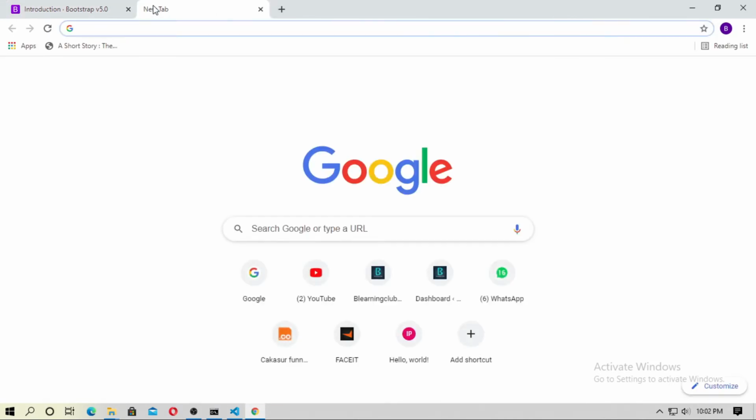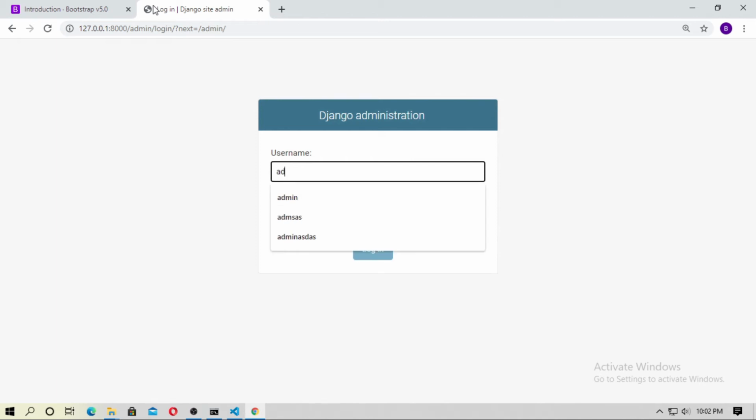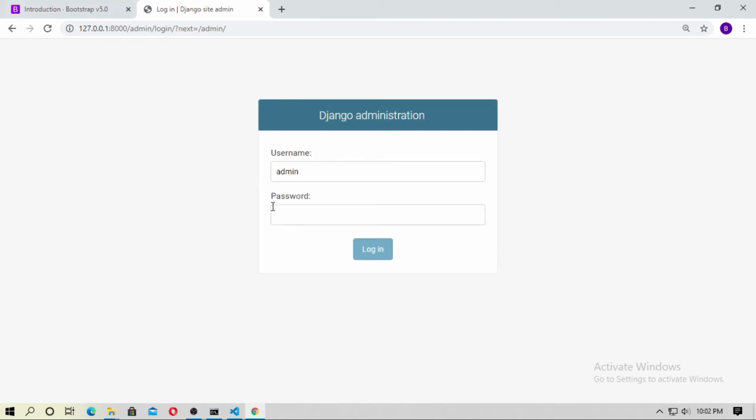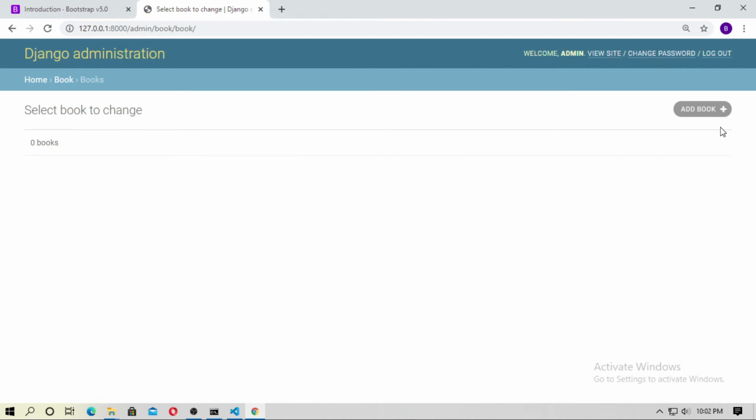And now go to the admin at first, and now here just give the username and the password and just log in and go to books and create some models.